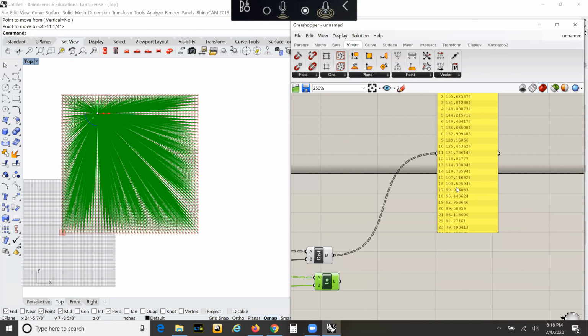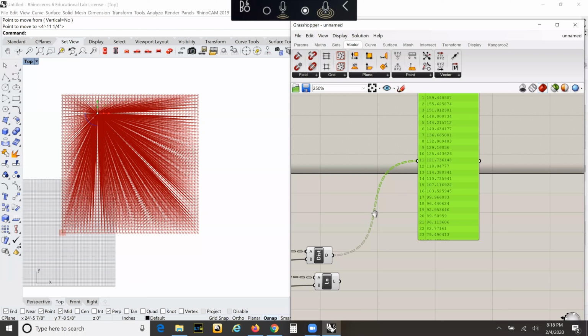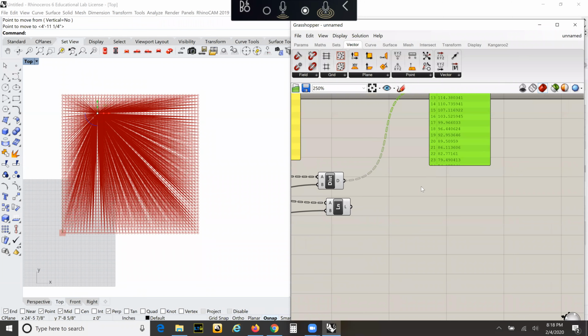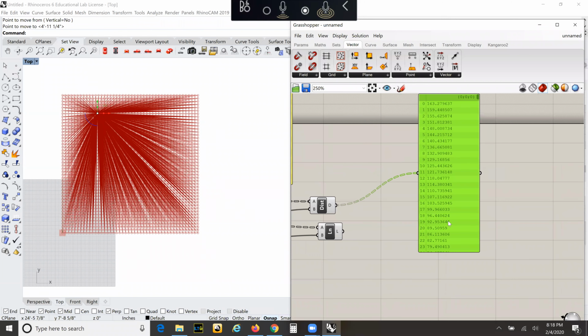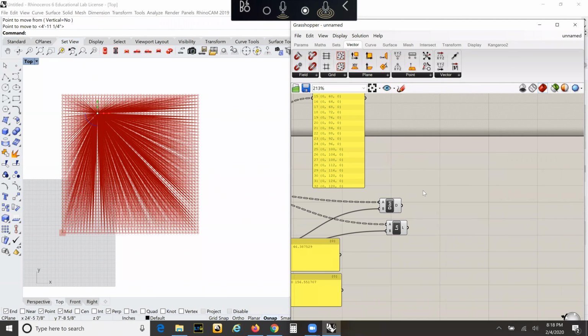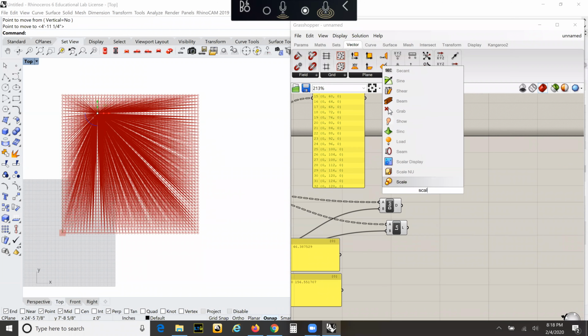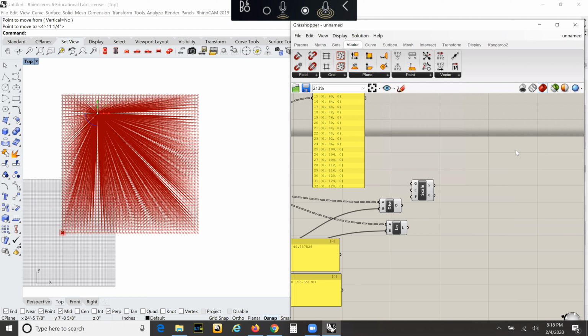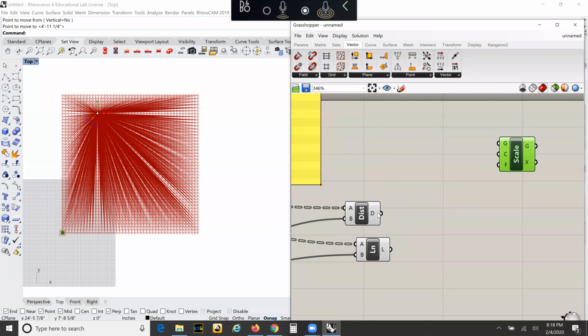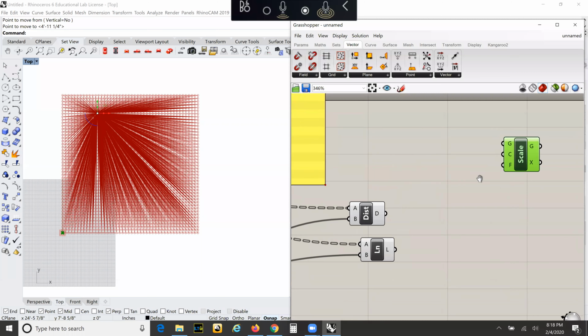All right, so the output of this is our relationship that we have. So what we could do, we're going to take our scale and we're going to plug in our geometry.